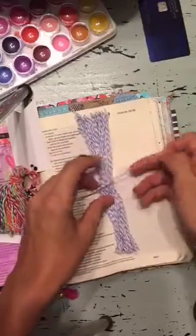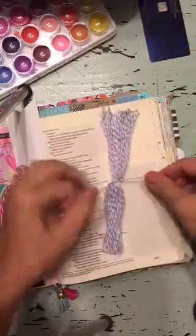And I'm just gonna knot it right in the middle, or as close to the middle as I can get it. I'm just gonna knot it a couple times.